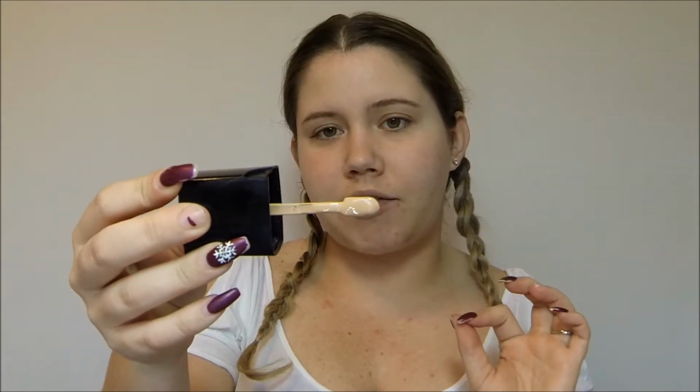Please don't judge it. It's getting a bath this week. And we are just going to apply this to my hand. What I do is, this does have a nice little spatula, so I will be applying the spatula to my hand, and then we're just gonna dip in there from where I see that we need more. And I usually only need about one spatula's worth to cover my skin, so that's what we're gonna go with.